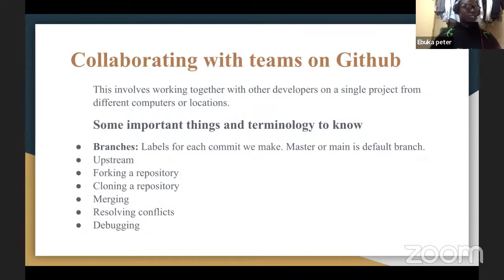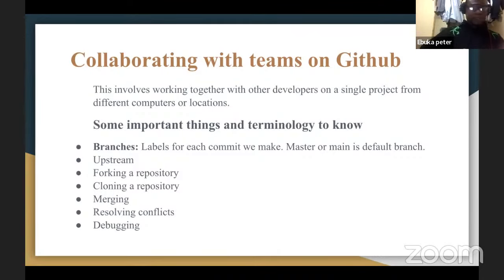Basically, this is a remote internship. You're not in the same location. That's why you need to use Git and GitHub. That is the problem that version control is solving. So collaboration simply means coming together, bringing developers onto a single project, which means that you can be here, someone can be in Canada, and you can collaborate with that person, someone can be in Abuja, someone can be in Benin, and you get to collaborate with them.